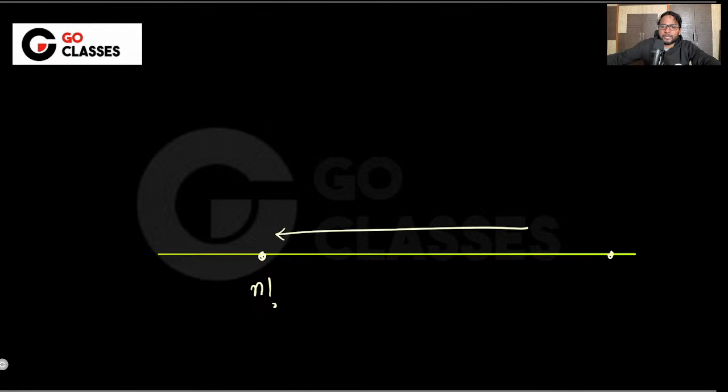let's suppose this is your scale, and if this is n factorial, then too far. If you want, I can make it a little more dramatic. If this is n factorial, then this is n to the power n. Actually both are too far, which means this is actually strictly greater. It is asymptotically greater. This n factorial is asymptotically less than n to the power n.